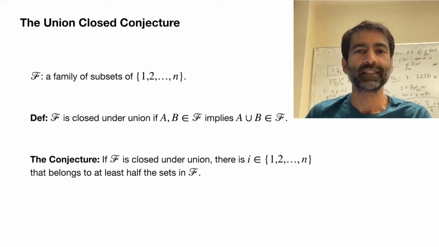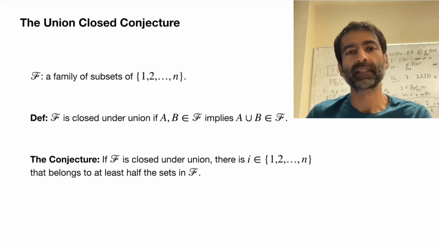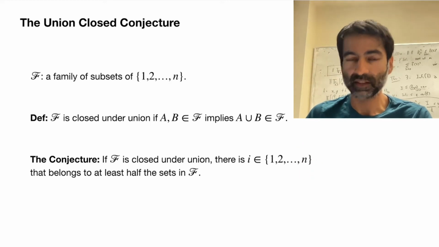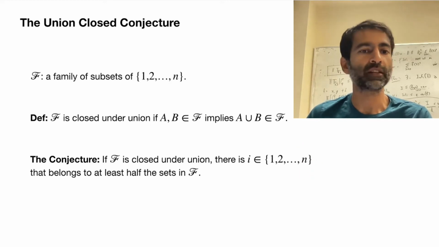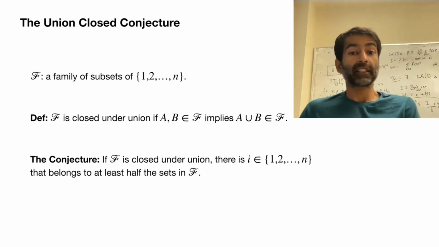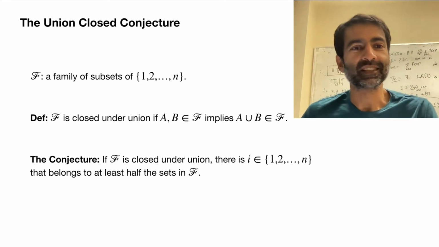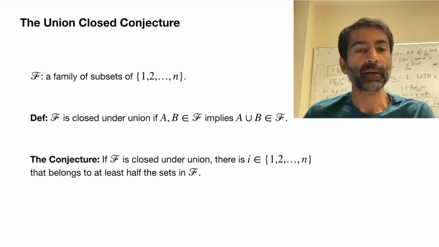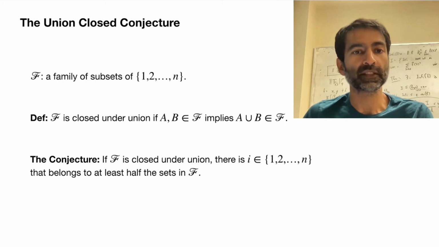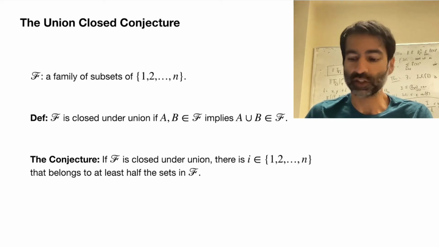So it's a really simple statement. It's been verified for small values of n, but no one knows how to show that it's true for all values of n, despite a lot of effort. Nevertheless, we do know something, and people have come up with some really smart ideas to reason about this conjecture. So I want to show you a couple of results that are related to this conjecture.